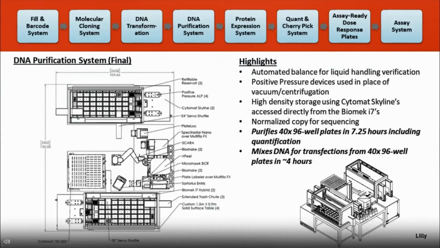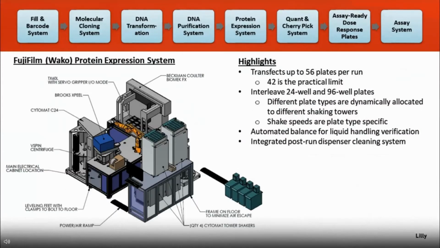And so we have the positive pressures in place. We have high density storage using the new Skylines. And so with the new model for this system, with some parallel processing between the two wings of the system, we can get the purification down to a little over 7 hours and then mixing in about 4 hours or so. So this is pretty reasonable for the number of plates we're putting through the system, a little over 11 hours for a full purification and mixture.